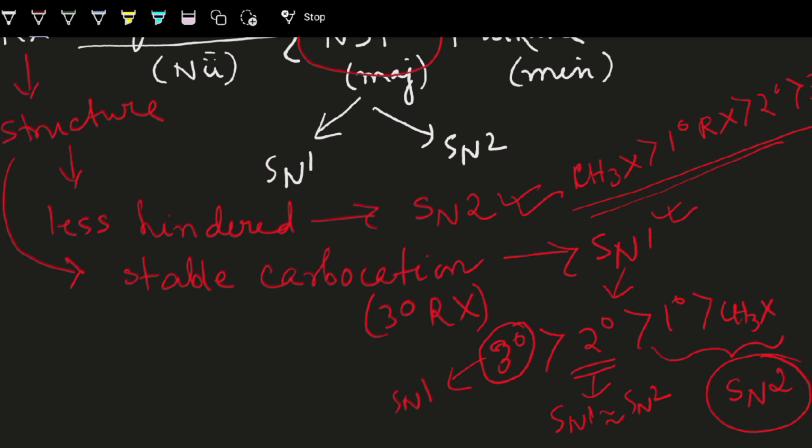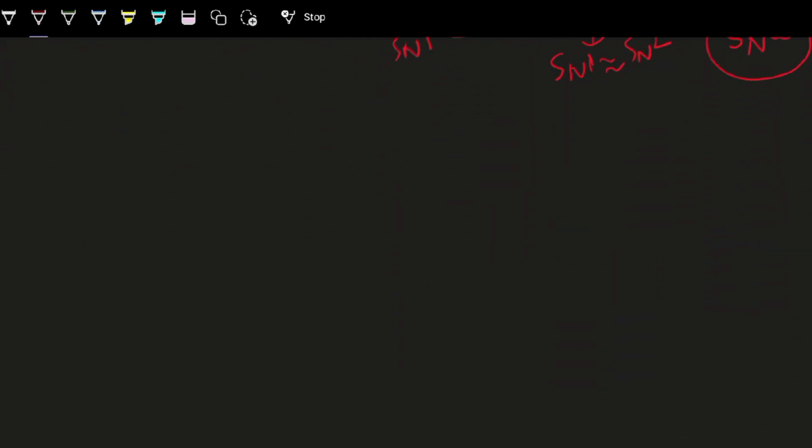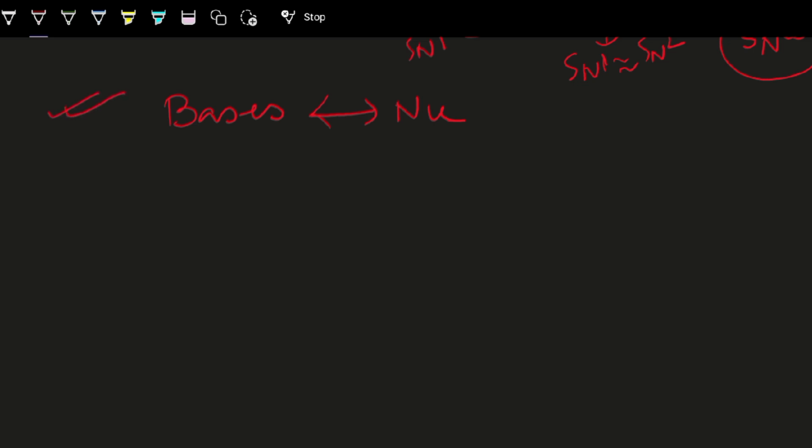But if I take alcoholic KOH, then obviously elimination will be the major product. This point I had to say a couple of times because it is very important to identify. So let us see the checklist, whether we know the following things or not. All bases are nucleophiles and vice versa, because bases also have a lone pair capable of donation, and nucleophiles also have. So there is a common platform, and they have both the roles.